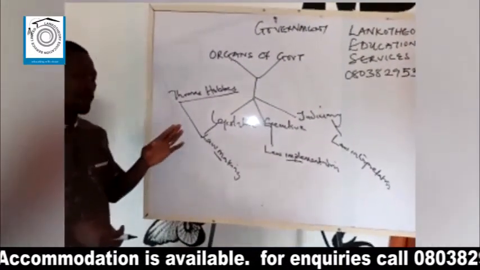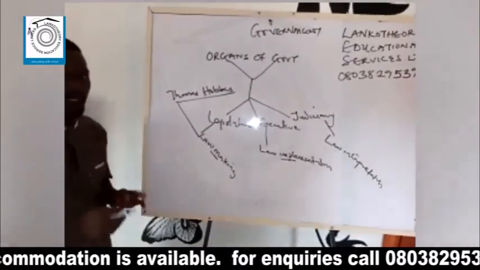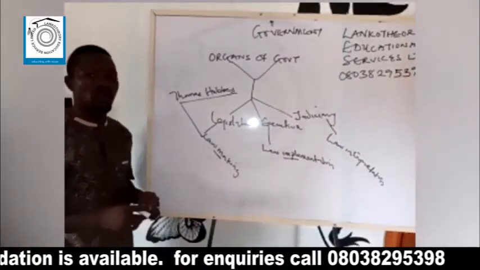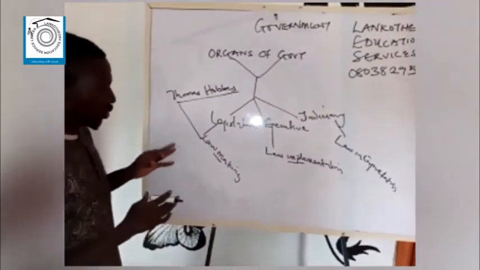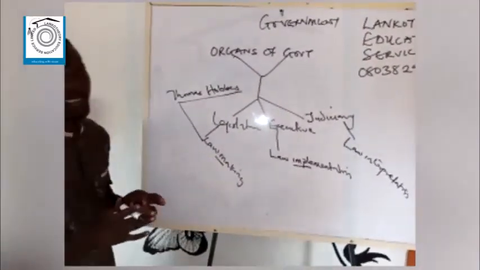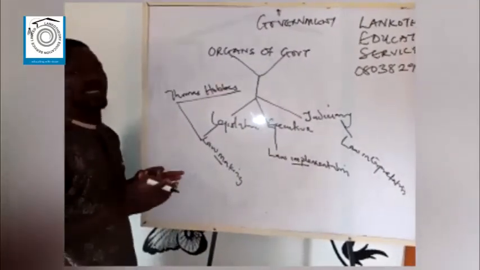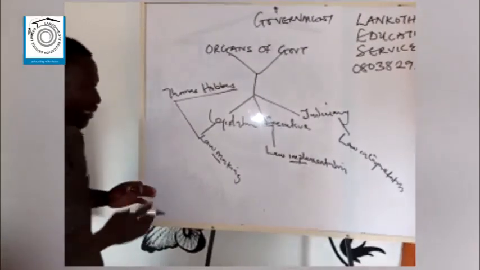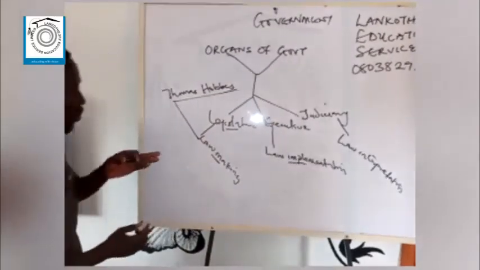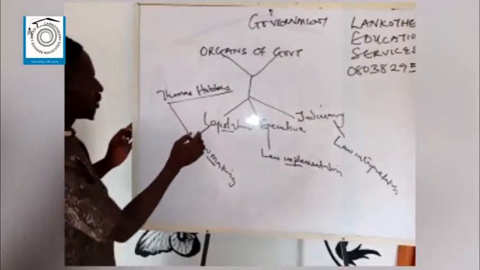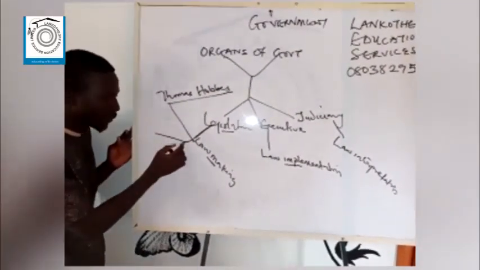Basically, the lives of the citizens will be brutish, nasty, solitary, ugly, poor, and short, because there is no law in that society. And anything you feel like doing at that particular time, you can do it, because there is no law in that society. And that is why we have the legislature, who makes law for the well-being of the citizens of the state.